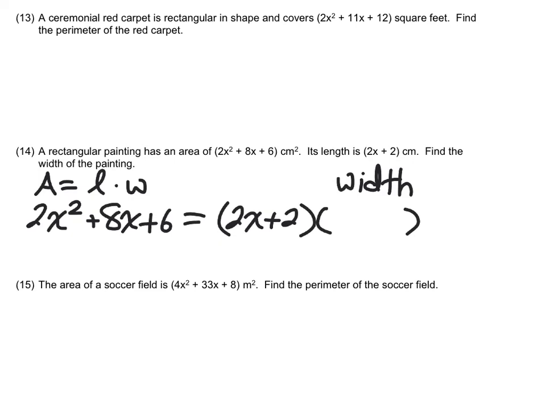All right? So since we know that we're dealing with a trinomial, in order to find the width, I just need to determine what the binomial would have to be that when multiplied by the 2x plus 2 is going to give us that lovely looking trinomial. All right, so I just start off with the leading term. I want to get from a 2x to a 2x squared, so what do I have to multiply by? X. The last term is, I want to have a 6. I'm starting off with a 2. What do I have to multiply by? A positive 3. All right, so your width is going to be x plus 3.